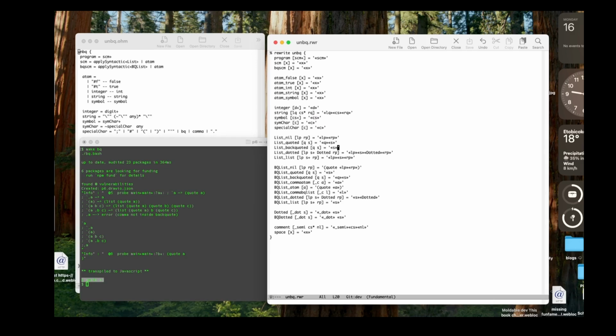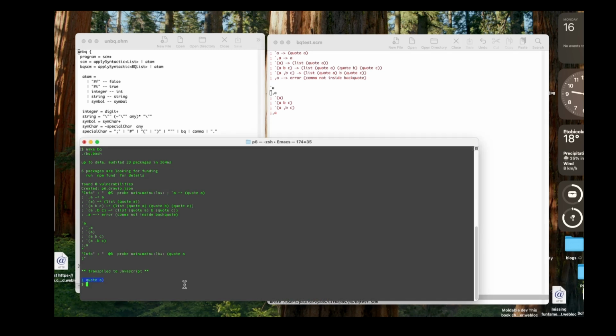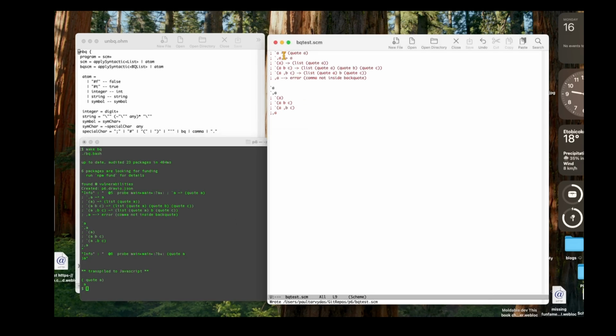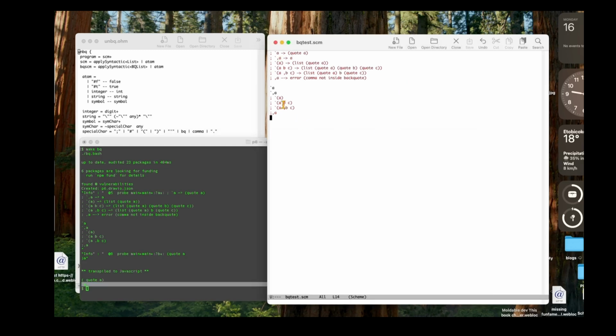Now if we expand the number of tests, we'll do the next test in line. Here. And then we make it. And what do we see here? We should see the first one should go to a quote A, which it does down here. And the second one should just result in A, which it does. That looks correct. So let's go for more testing.